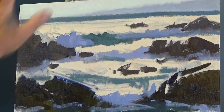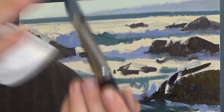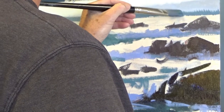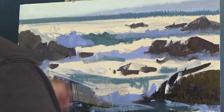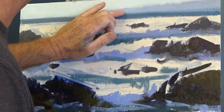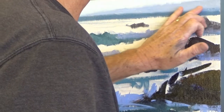Lots of different ways you can do it. You can literally do it with your finger. You can do it with your brush. This is a way that I like to do it. It's just to take the corner, the edge of my brush, and just do some squiggles. I know it sounds very strange, but just some squiggles there. And then come over top of that with a clean brush. Then you just lose it. Before you know it, the horizon's gone. Okay? Still a lump in my horizon. I'm a stickler for horizons being straight, or something as straight as you can get them. And level.